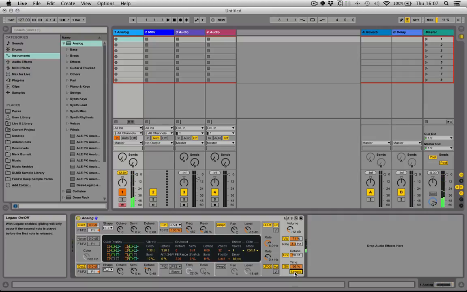And again, legato mode, which we've come across many times now, is just a case of the glide picking up from where it left off. Once you press the next note, rather than re-triggering, it will pick up from the position it's already at and just continue to slide from wherever you are to the next note.